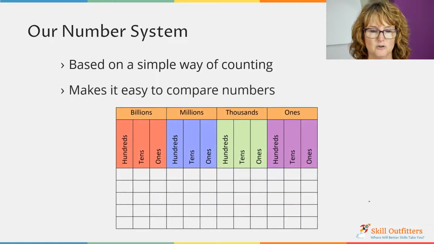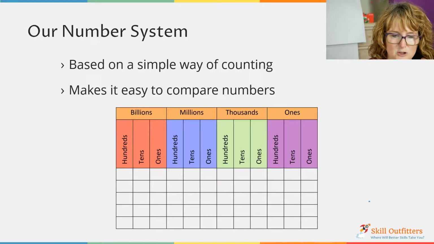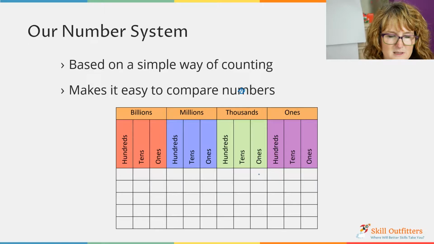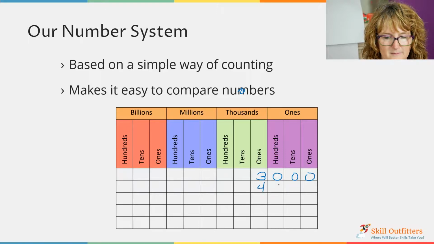And in a place value chart, what this has done is it's given us an organized fashion to be able to compare numbers. Remember, our second goal in this lesson was to talk about how we compare numbers, right? So in this particular one here, let me find it, it's up there. Okay. So let's say we need to compare the number 3,000 with the number 4,000. Okay, 3,000 compared to 4,000.